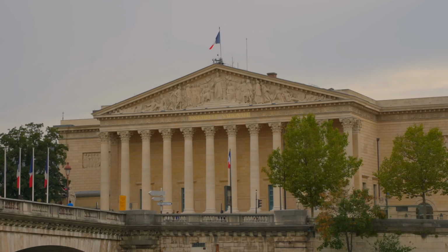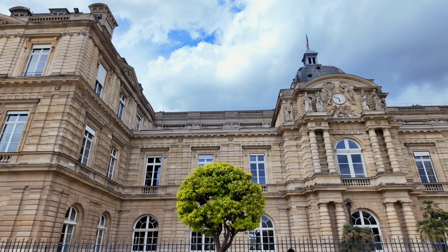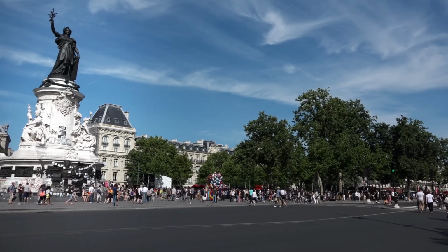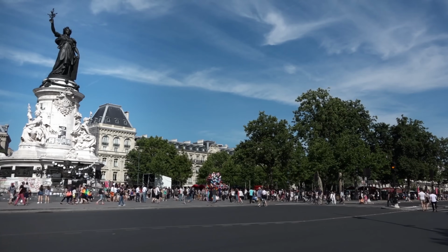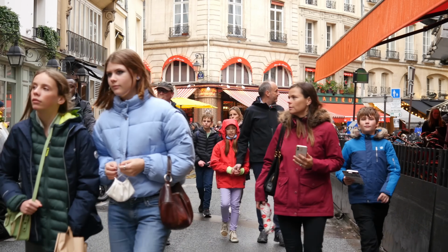Now, a con is they invented the word bureaucracy, I believe. And I think that they perfected it in terms of turning it into a negative word. There are bureaucratic problems that you'll have. The other thing that always pops up, and it's not everywhere in France, but there is this perceived rudeness. I think it's just a different form of communication that French and certainly Americans have. So there's a rudeness that people will claim about the French. So that could be a con.